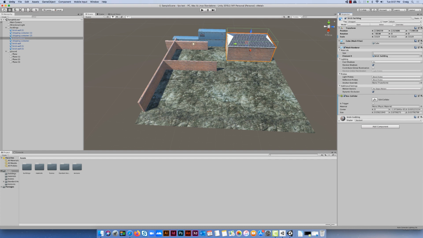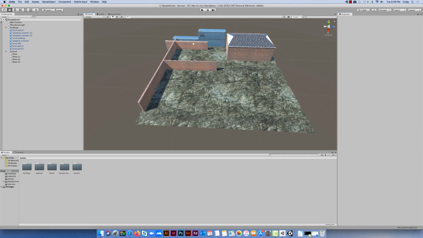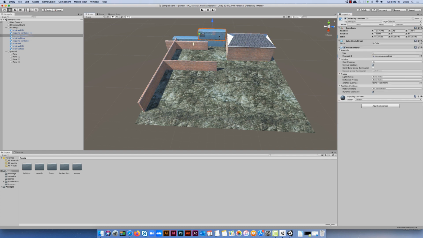So for example, if I was making a game where you could jump onto the roof, this wouldn't be appropriate because the box collider is so high that it's actually going to stop the character from touching the roof if I was able to jump on it. So we can actually edit the colliders if we need to. But of course, because we're just doing a simple walk around scenario, I can just go through and add the simple box collider to all my objects here.